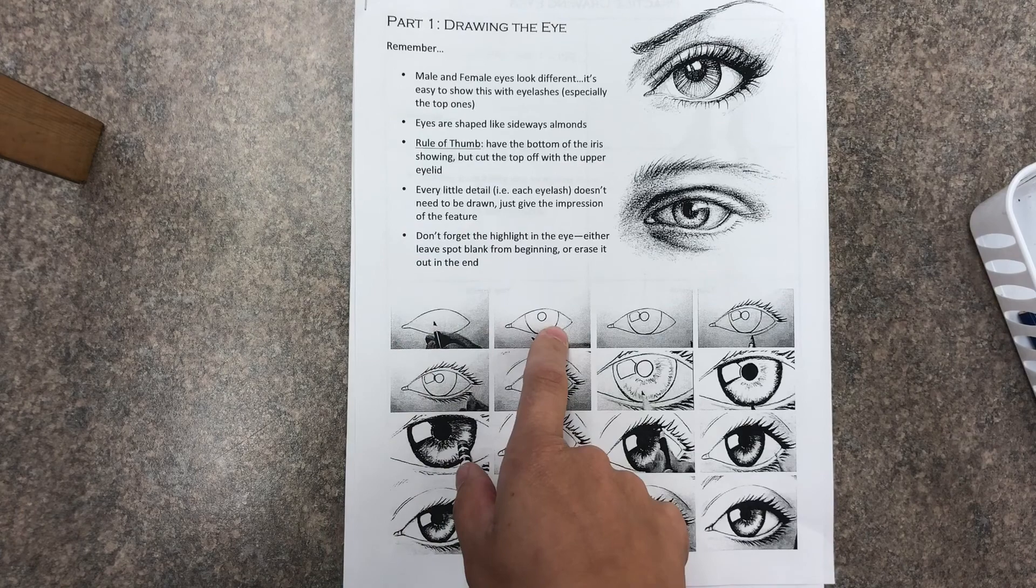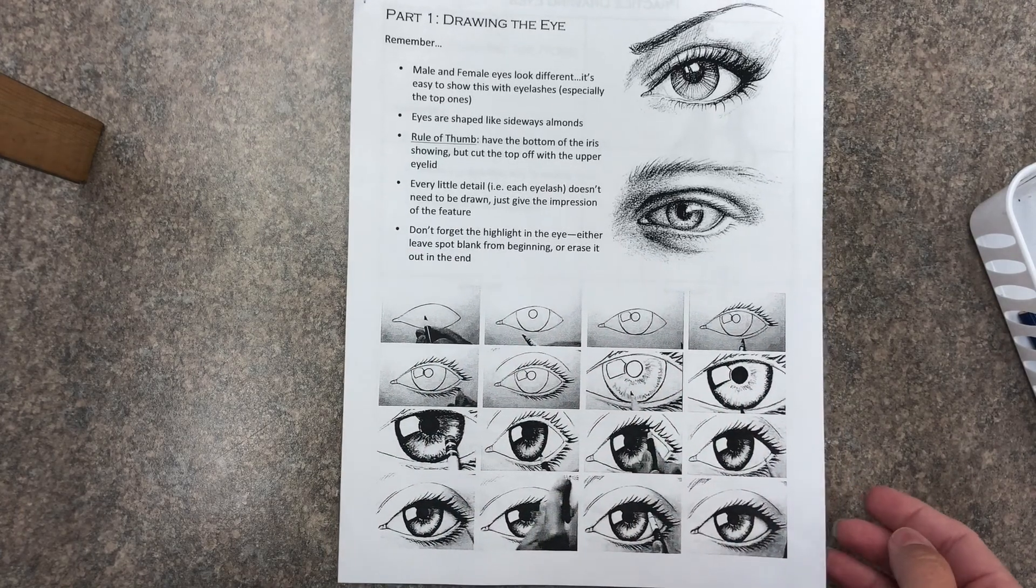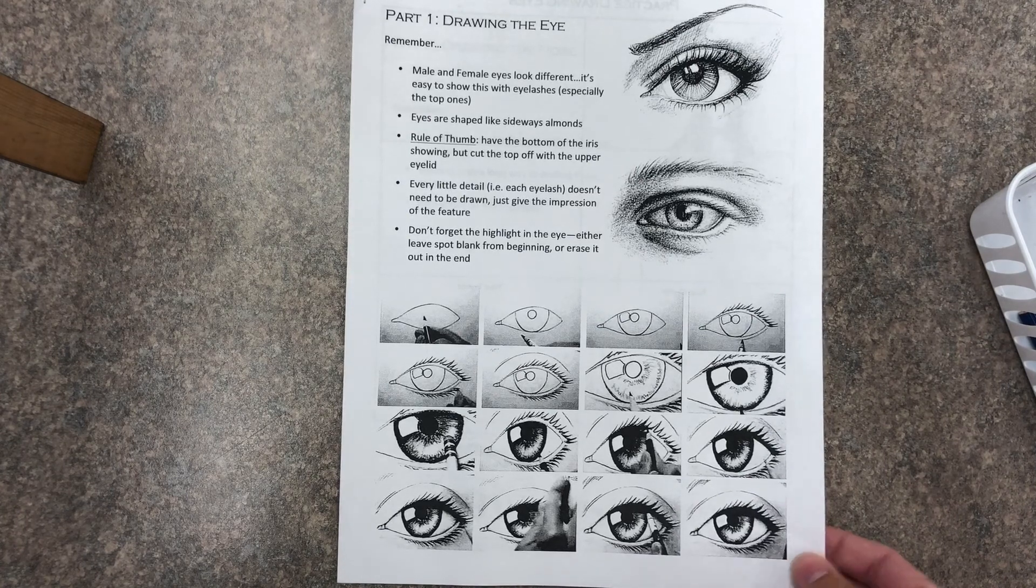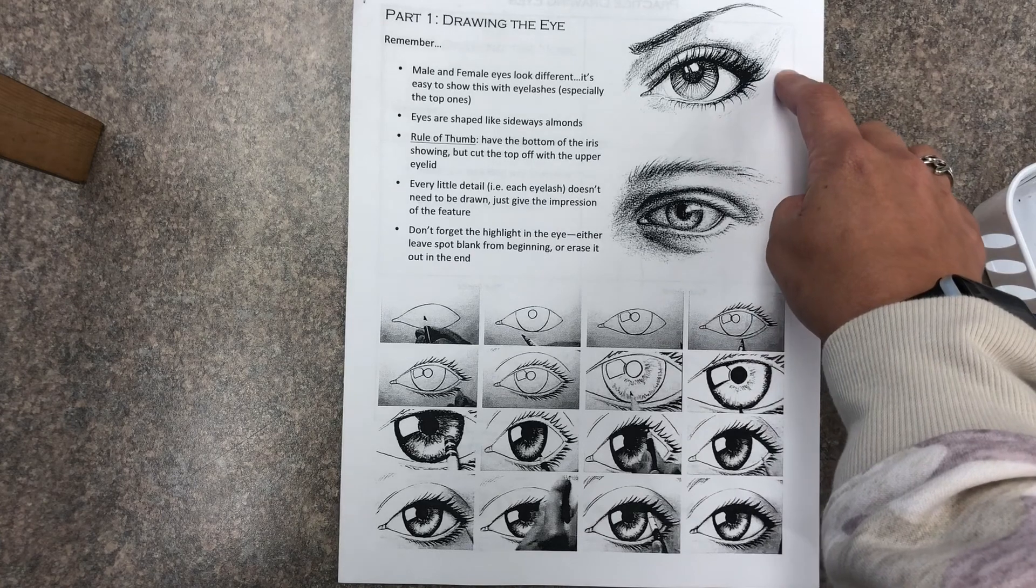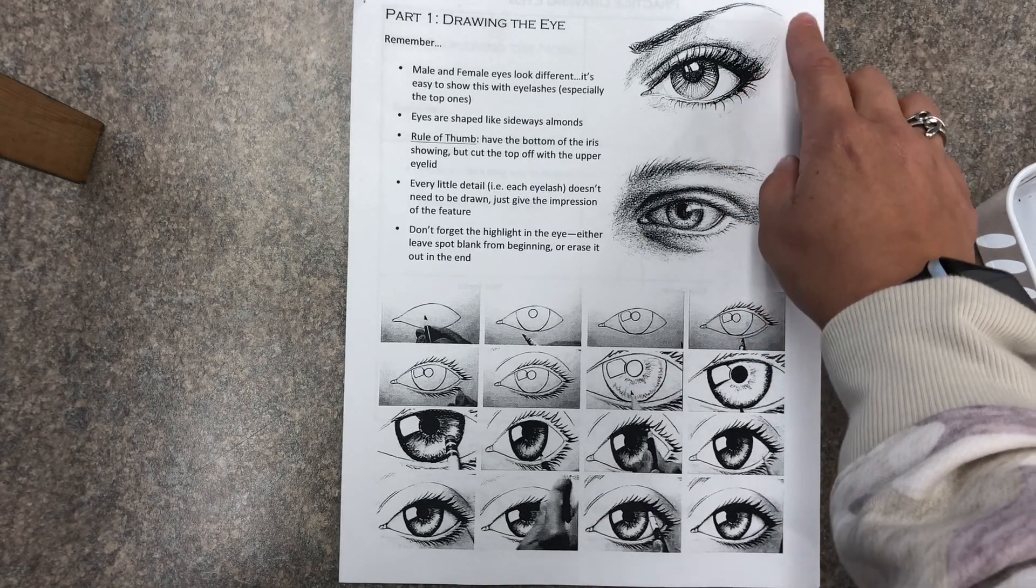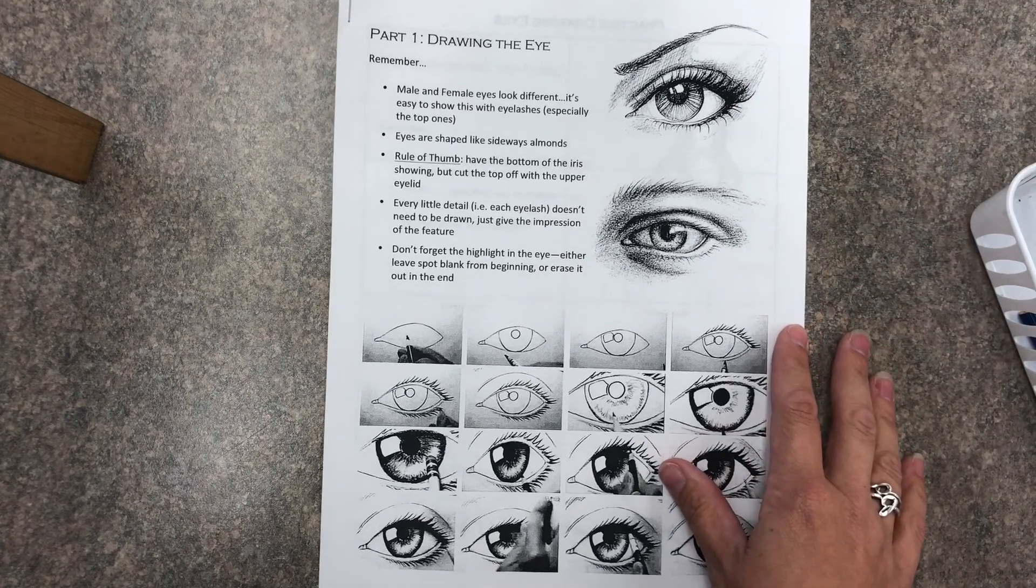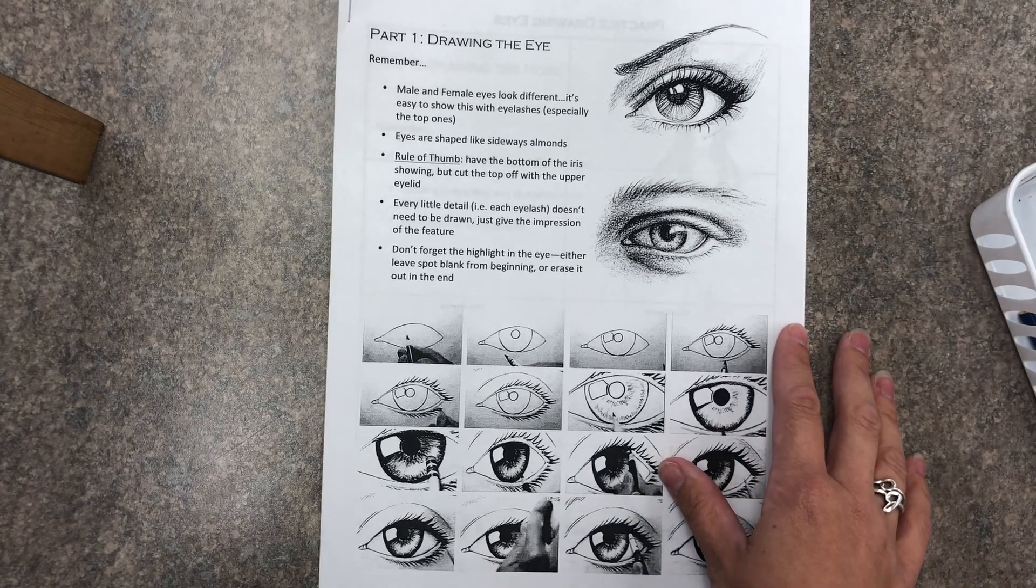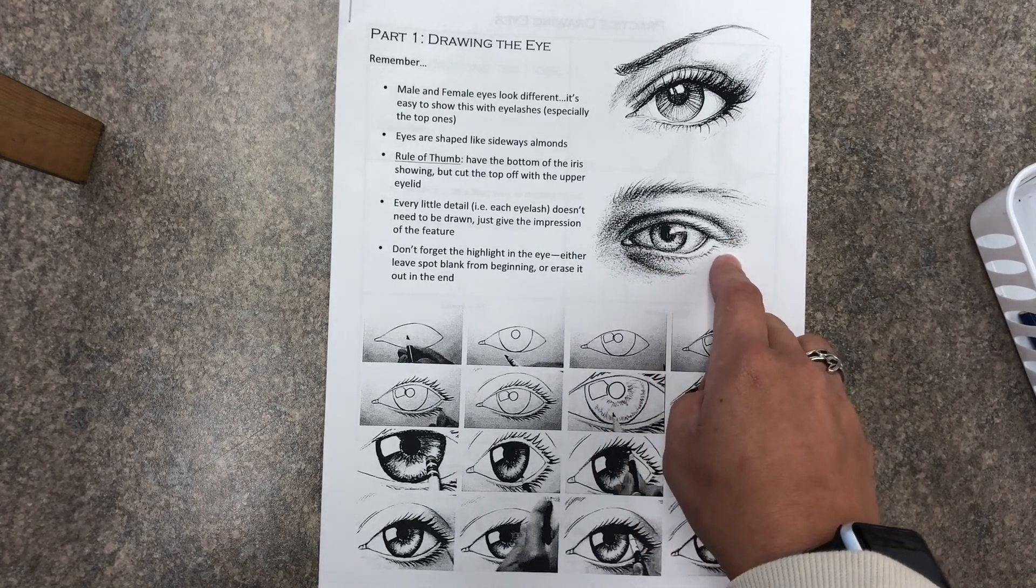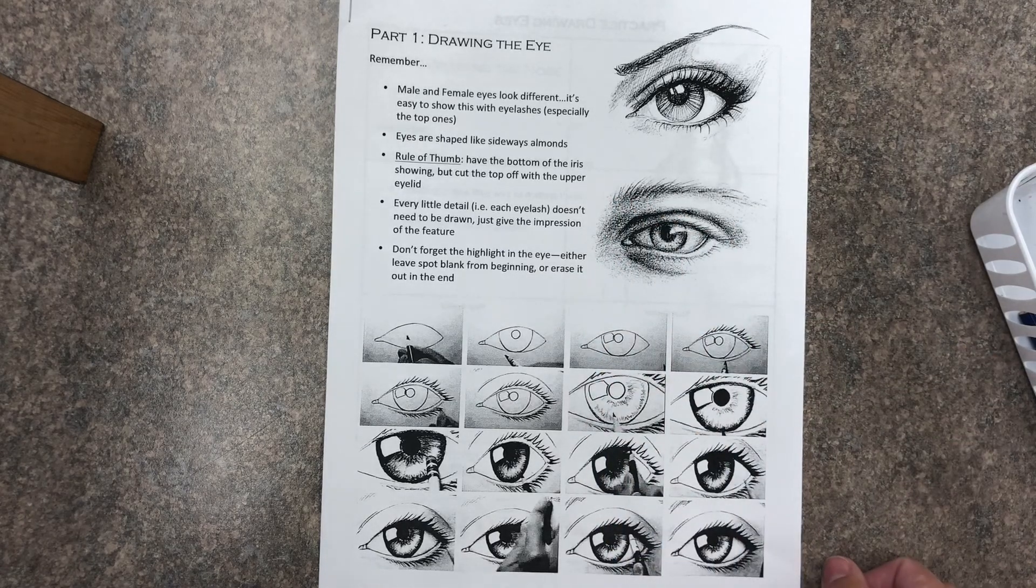So as you can see in each photo it shows you step by step of how to draw a female eye. And then here you can see this is a male eye, female eye, shape of the eye is different. Female eye has more elaborate eyelashes and groomed eyebrows where the male eye the eyelashes aren't as enhanced and it's not as detailed and as smooth for the eyebrow.